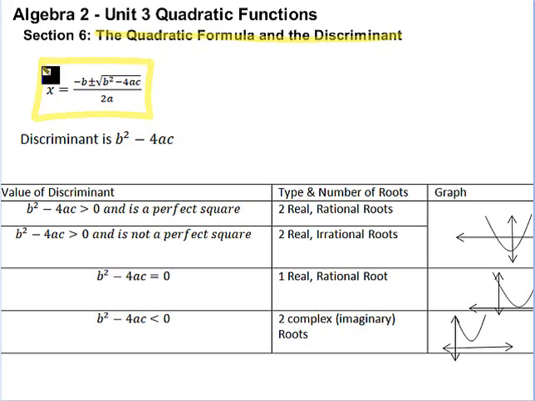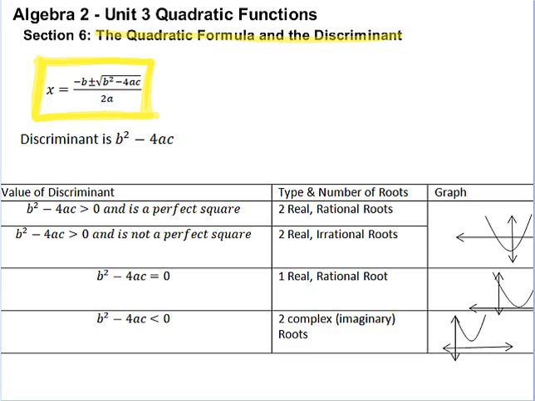In class, we derived this together, and we also sang a lovely song to help us remember it. Okay? Ask me to sing the song in class because I don't really want my singing to be on YouTube. All right? So there is a song to help you recall this quadratic formula, and like I said, we did that in class. So if you were gone, ask me about it.